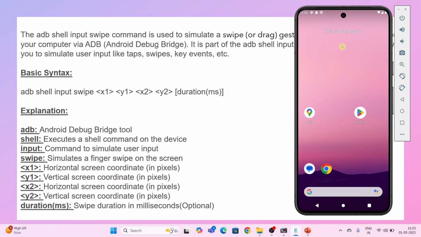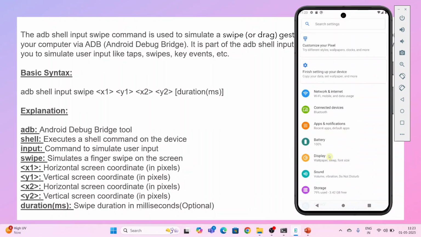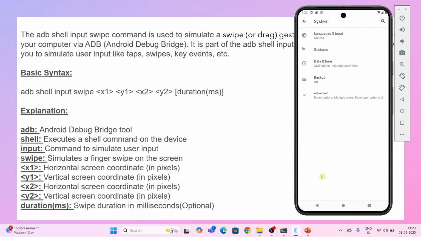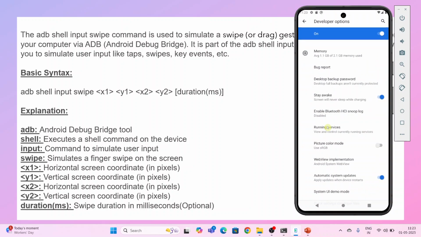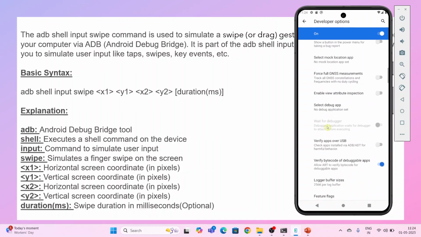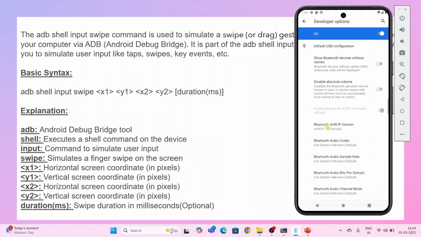We have an option in our Android device. Just select Settings, go there and click on System, then Advanced, and we have the option called Developer options. Make sure that developer options are enabled. Then in developer options, search for the Input section; scroll down a bit.